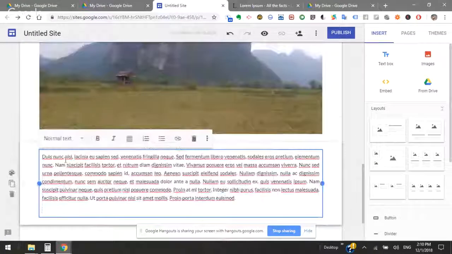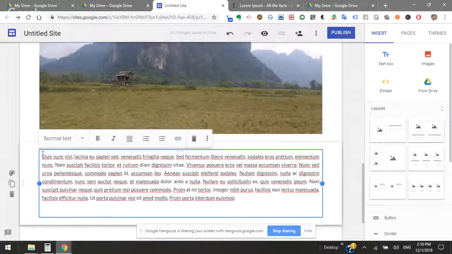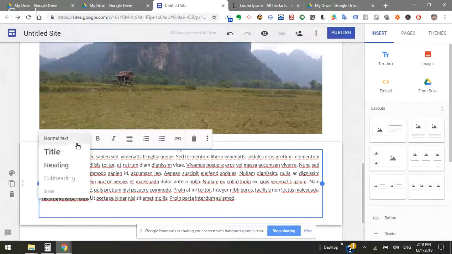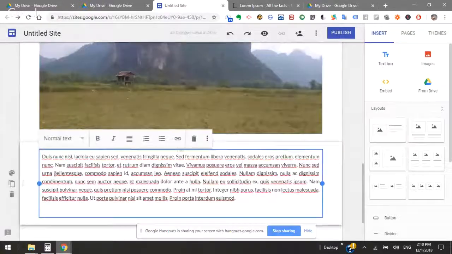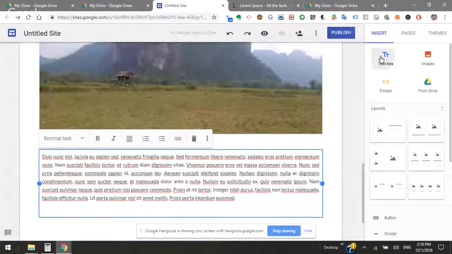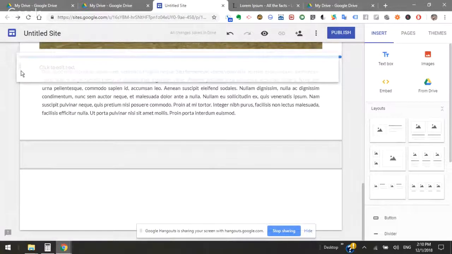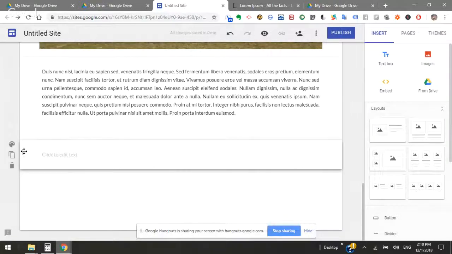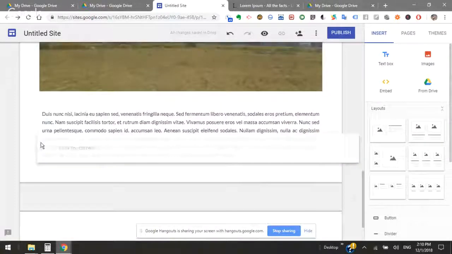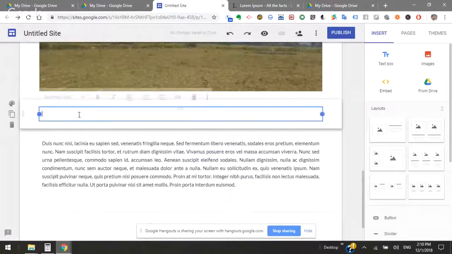And then maybe we would put some text underneath it. Maybe just one paragraph. And then maybe we want to put a headline at the top, like a big bold text. Oops, normal text. Let's add another text box. This one went down here. Now, just to note, this is how you can move things around right over here. These little dots, you just click on it, hold it, and then you can move it up. And the little blue bar here shows you where it's going to go. So we're going to put that there.